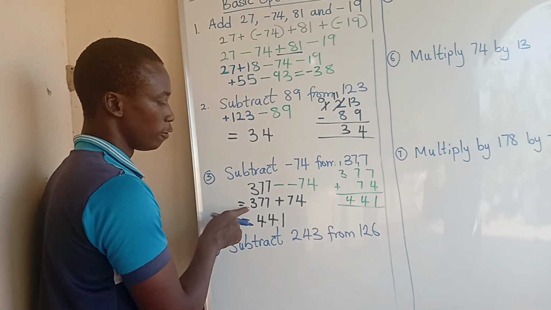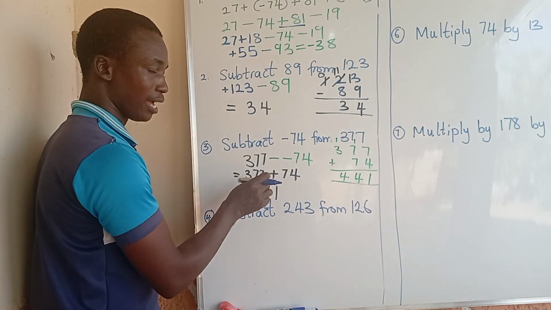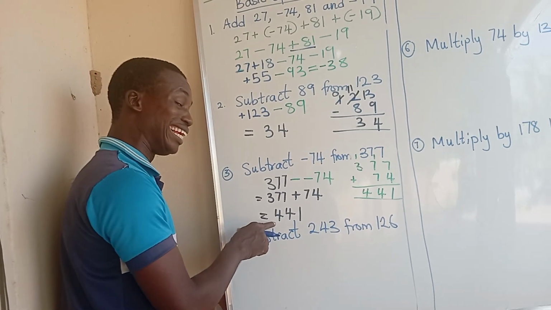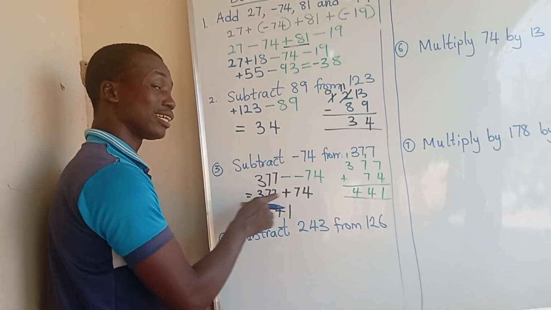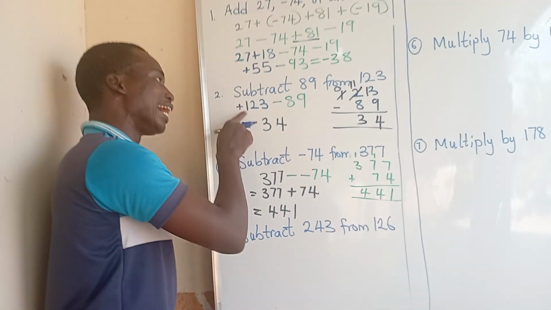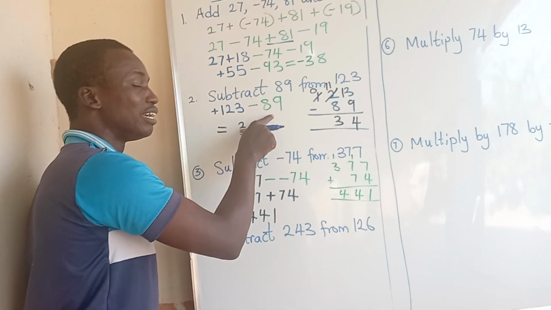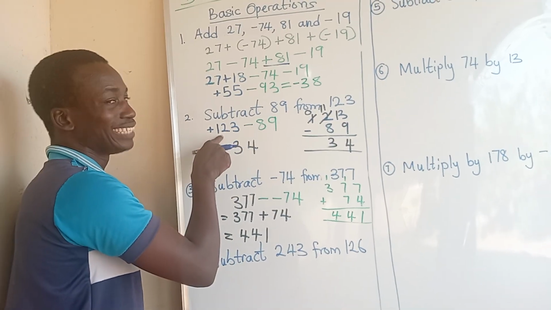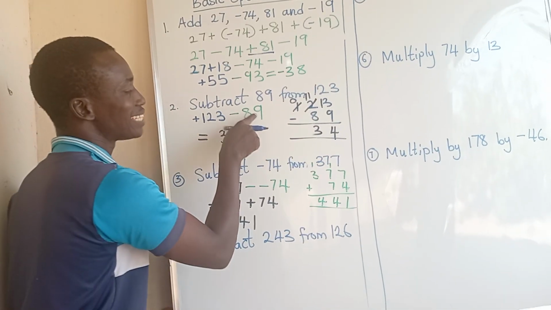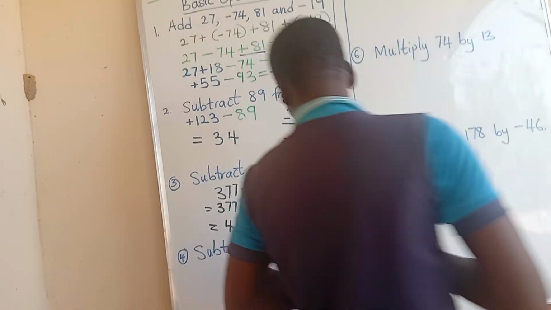Remember, both of them are positive. So when you have a positive number and a positive number, you add them together. If you have a negative number and another negative number, you add them together, but your answer will carry negative. But if you have positive number and another positive number, you add them together, your answer will be positive. But if you have a negative number and a positive number, you will subtract them. You will take away the smaller number from the larger number. The sign that your number is going to have is going to depend on the sign that has the largest number. Thank you. Let's come down to the fourth question.